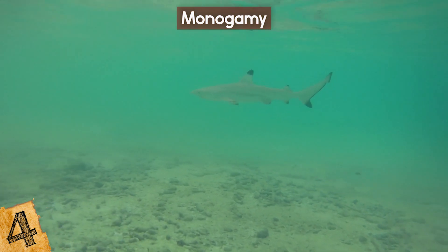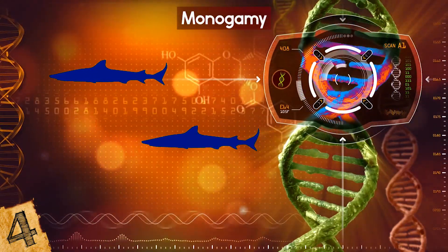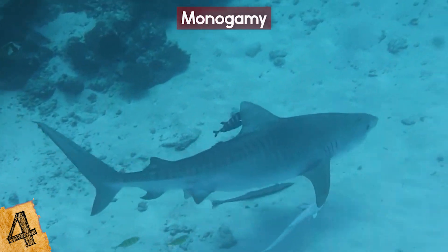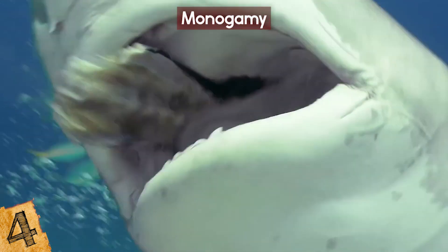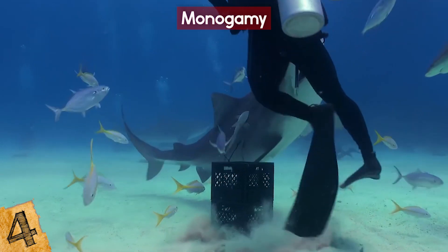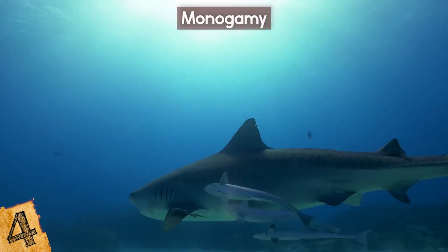Number 4: Monogamy. Although most shark species practice multiple paternity, where a litter of pups will have different fathers, some have been found to only mate with one partner throughout their lives. Scientists tested the embryos of pregnant tiger sharks off the coast of Queensland that had been killed as part of a beach protection program, and found that of 112 unborn pups, only one had even a remote chance of having a different father than its siblings. It's the only species of shark where genetic monogamy has been detected so far, and is thought to be a result of their migration patterns, meaning they rarely encounter other sharks. Human activity is making the matter worse — regular culling programs have seen shark numbers plummet in recent years, and could lead to their extinction in that region.